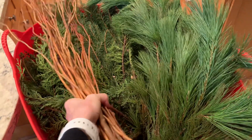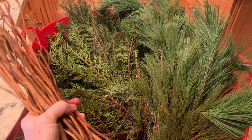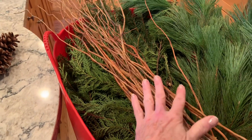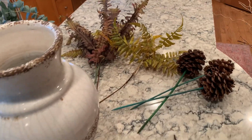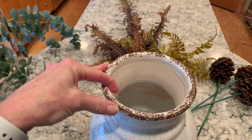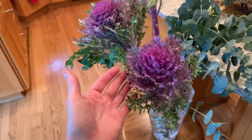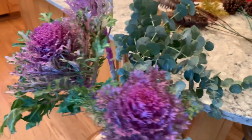I have various greens here in this bucket that I have had sitting in my garage from when I did outdoor containers. They're still in really good shape. I have some branches here that we might use. I don't know for sure. Maybe some pine cones. I have a few dried ferns. Of course, your vessel. Your vessel needs to be a decent size and have a decent size opening and be able to hold some water, which I have in there. And then I thought maybe I would use some of this fresh green eucalyptus, and then these beauties are going to be the focal point of this arrangement, these unique cabbages that I found.